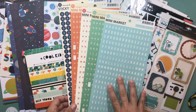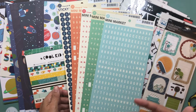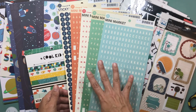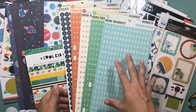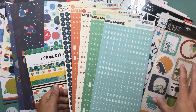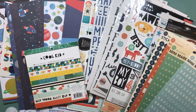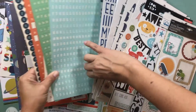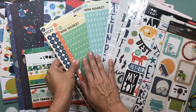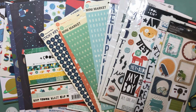Absolutely, I could allow myself to go into my stash and just say, you know what, this isn't the right color that I needed, let me go back and see what else I have. But at least if it's there, it's a starting point to say, okay, this was my intention. This color didn't work, but let me see what else I have to go with. So I'm going to try to do this without covering up too much. Sorry guys, running out of space here.